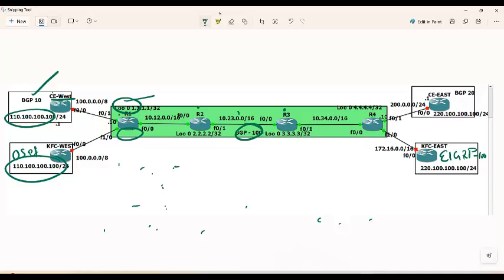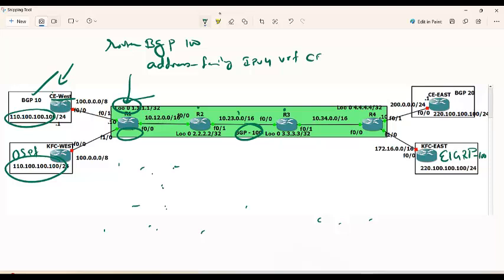So what you do is, I repeat, when the customer also has BGP, you go under BGP on the provider side, under BGP go under address family, but not VPNv4, IPv4 VRF CE West.